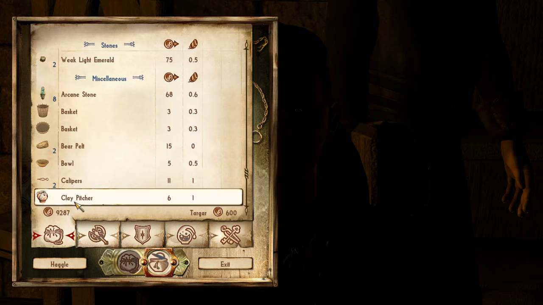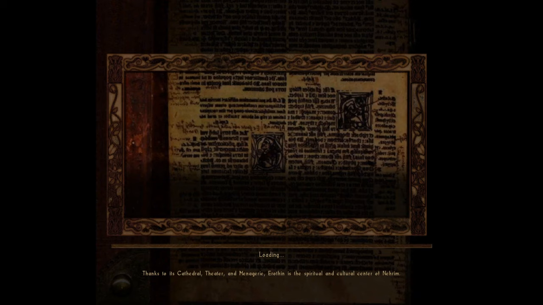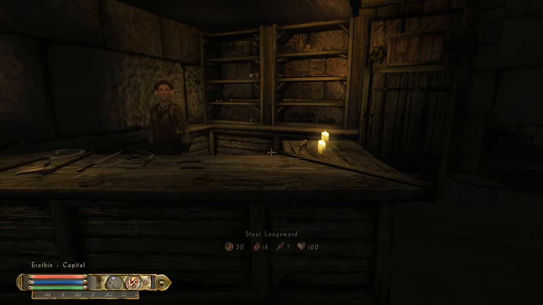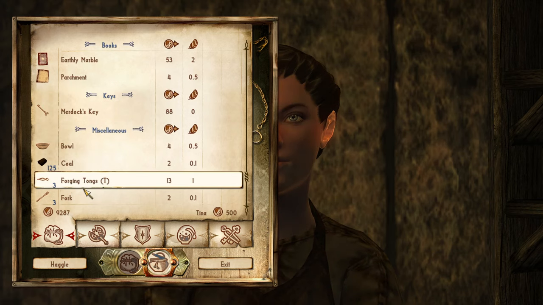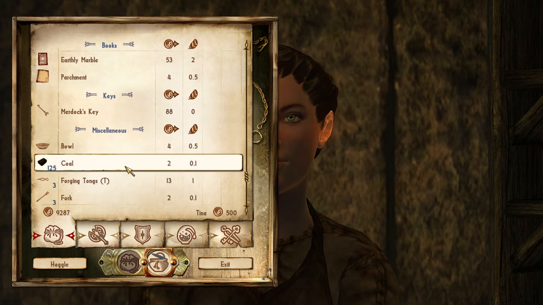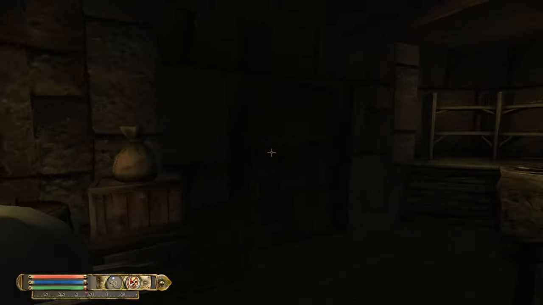Well, you are nothing but a disappointment. Maybe she has a pickaxe? Murdoch's wife? Why does she sell her key? Okay. Fine, I'll buy your key. Thank you. Goodbye.